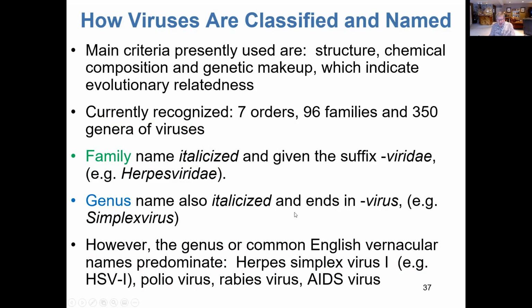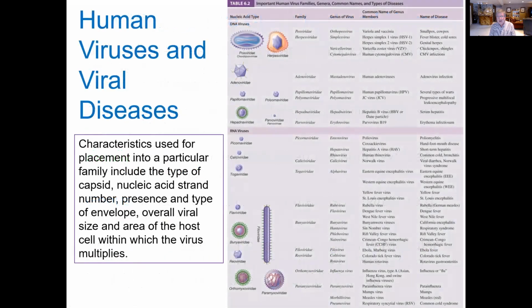But in our everyday conversation, or when we read about this in the newspaper, or we hear about it on the news every night, you're not going to see these family names or genus names. This is really more confined to academic literature and that kind of thing. But we would use common names, you know, AIDS virus, COVID-19, rabies virus, parvovirus, herpes simplex 1, herpes simplex 2. You've all heard of those. So those would be the more common terms we would use when we talk about viruses, because most of us are not virologists.